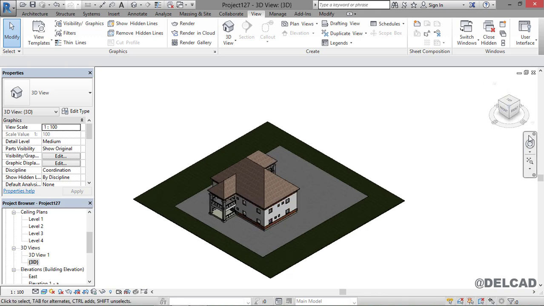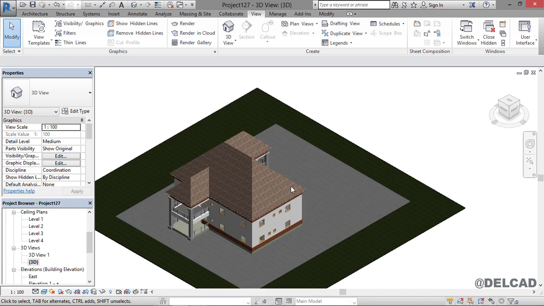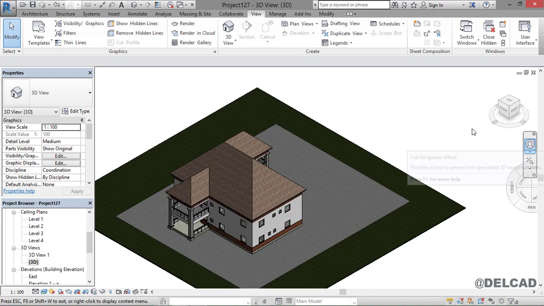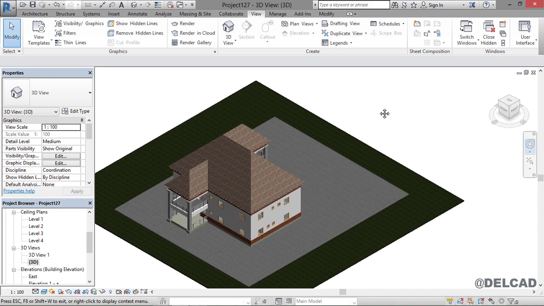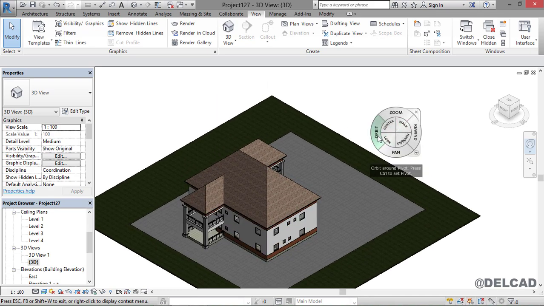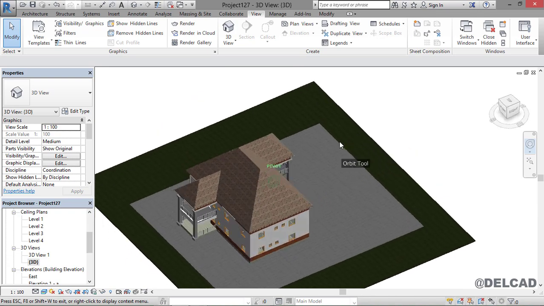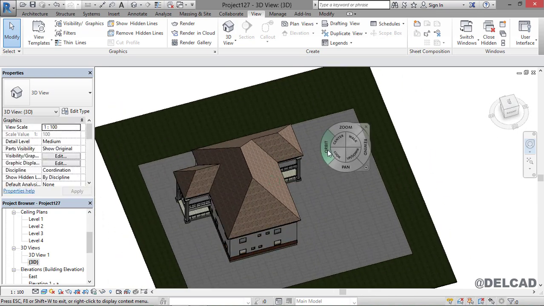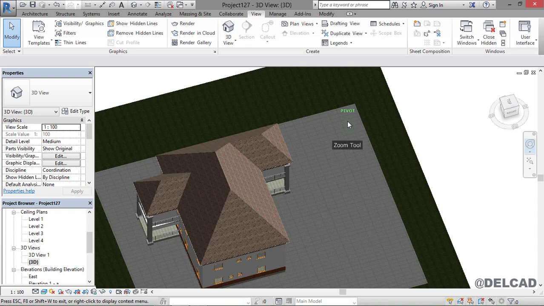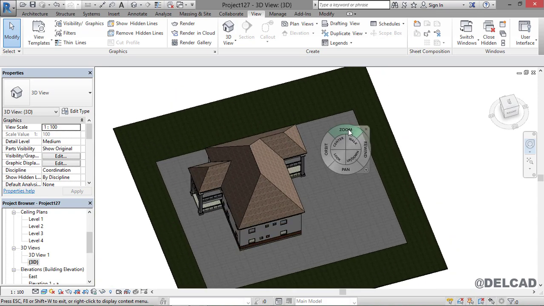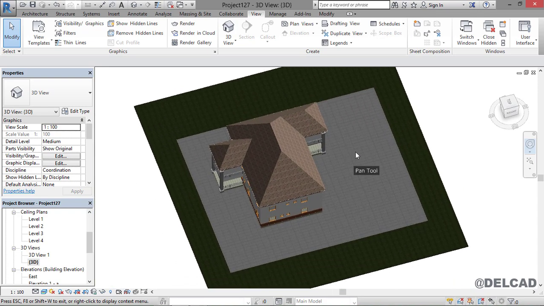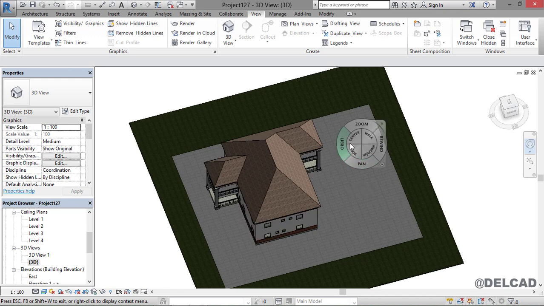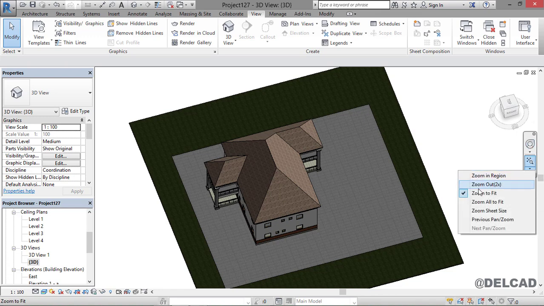And likewise, we have the navigation bar here. So on the 3D view, when we click on this navigation bar, we're going to have the navigation wheel. So here we have the option to orbit. When we click on this orbit, we can orbit around and see our project. When we click on zoom, we can zoom in and out of this project. We can also pan around the screen as we're working on this project. So this is basically the function of the navigation. And also here we have customized zooming.